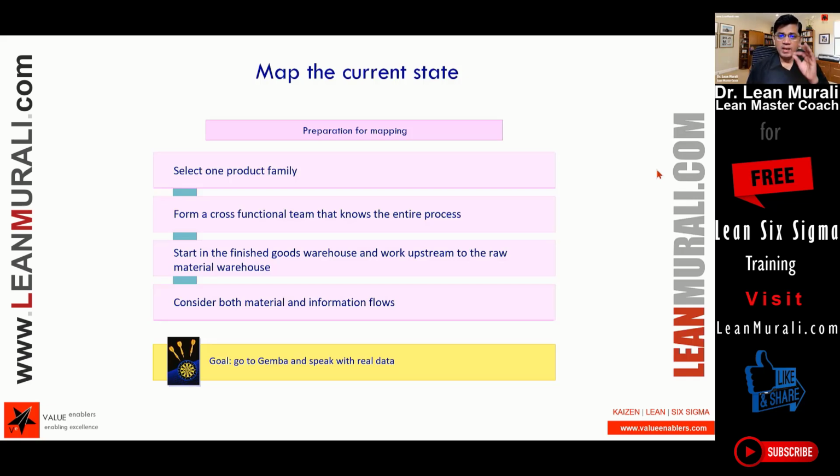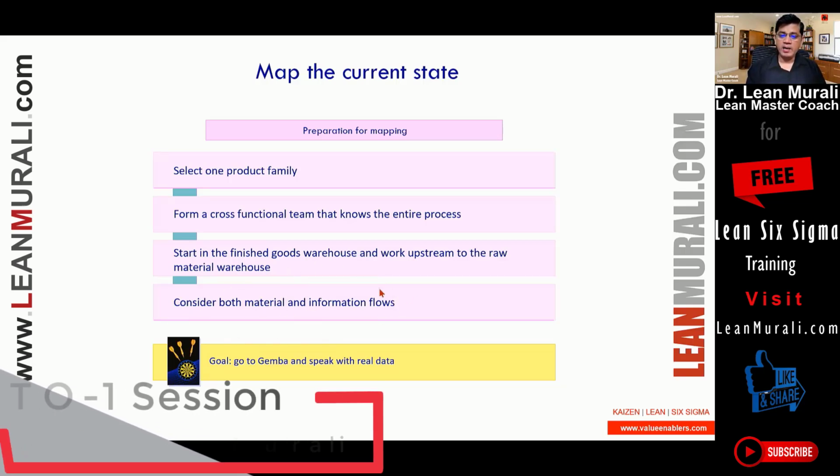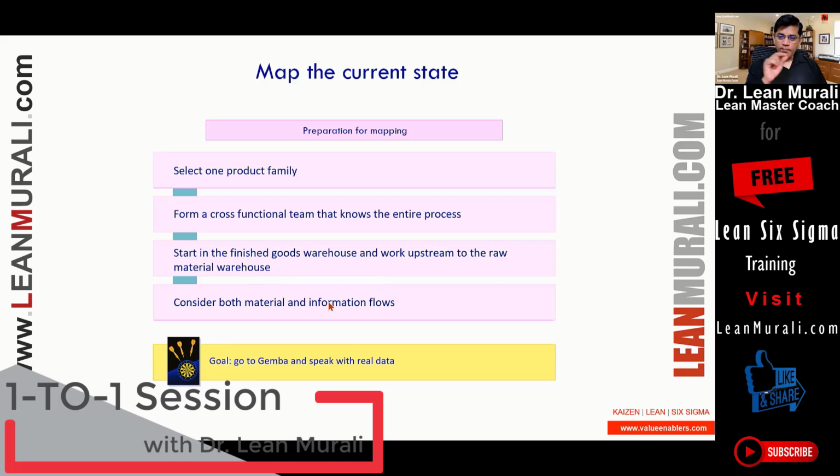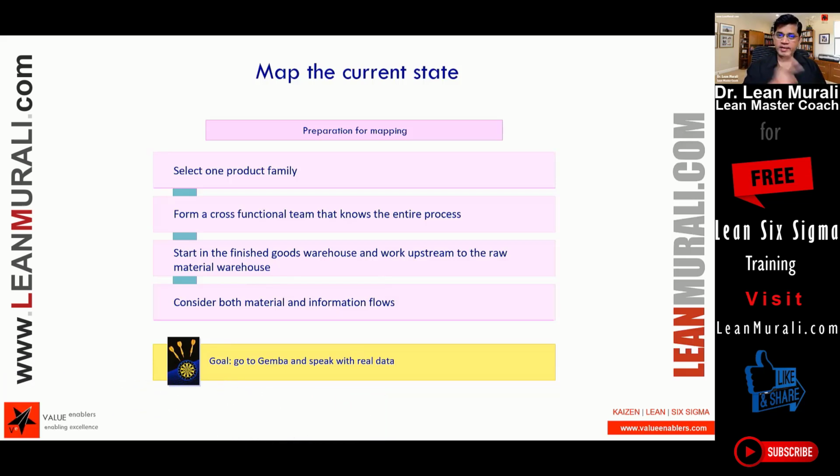Third, collect enough data. First of all, decide what data you have to collect as a team. Now that you have a cross-functional team, we know that we'll have to walk upstream. With that explanation, it is very important to find out which process parameters in manufacturing we'll have to collect in each and every process, because we have said here, collect the material and information flows. When we talk about material flows, there are two data that we collect. One is the in-material inventory data between the processes. That is a simpler one.